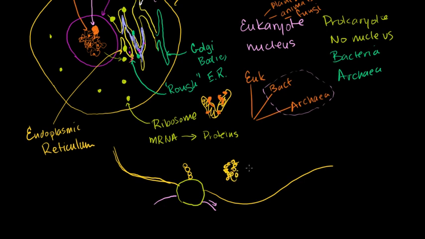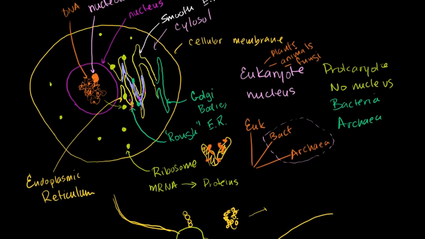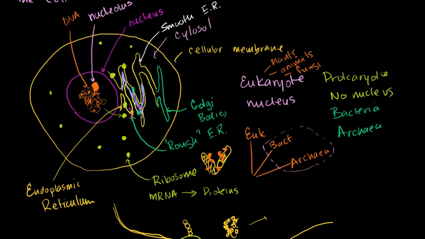It can travel through the endoplasmic reticulum. It travels through the smooth endoplasmic reticulum all the way, and it gets to the Golgi bodies. And all sorts of other things happen. I'm oversimplifying things, but I just want to give you a sense of what everything in the cell does. And once the protein travels to the Golgi bodies and gets ready for traveling outside of the cell, or maybe traveling to the cell's membrane, they'll actually bud out of the Golgi bodies.